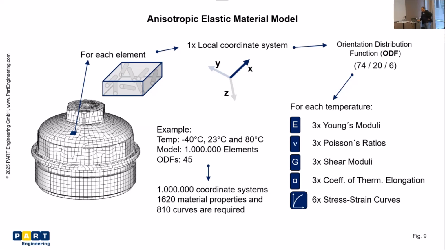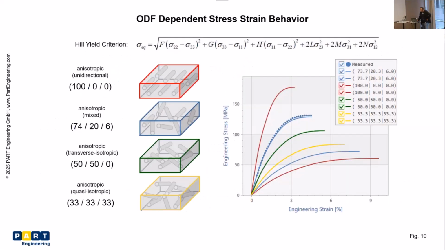And second, you need to consider different material properties depending on the different directions for this anisotropic material model. You have different stiffnesses in the directions, different Poisson's ratios, shear moduli, as well as, for example, taking temperature into account as well. You have different coefficients of thermal expansion. And if it's a nonlinear simulation, then of course you also have different stress-strain behavior in the different directions. So three for the main directions and three for the shear directions.